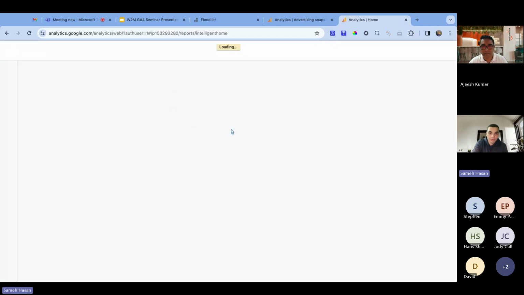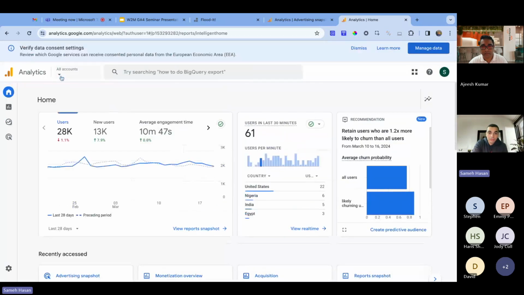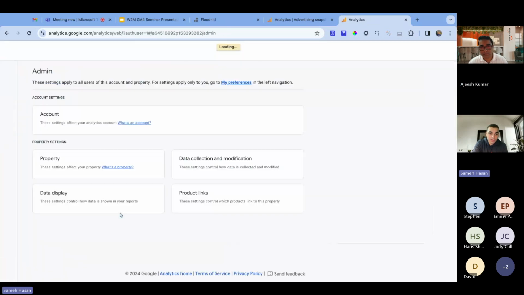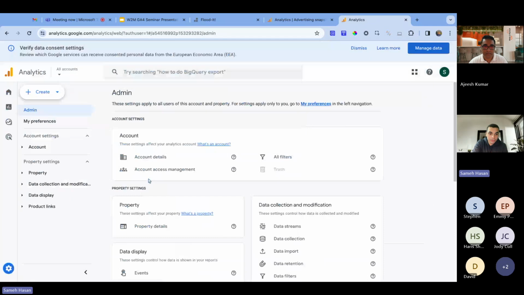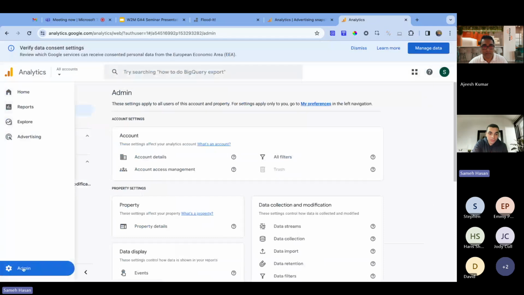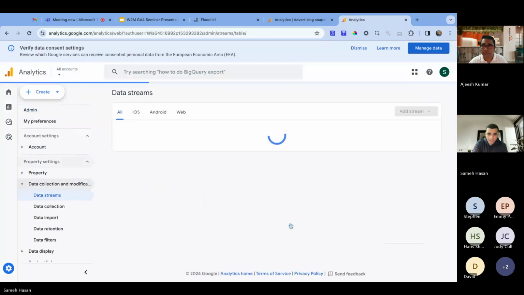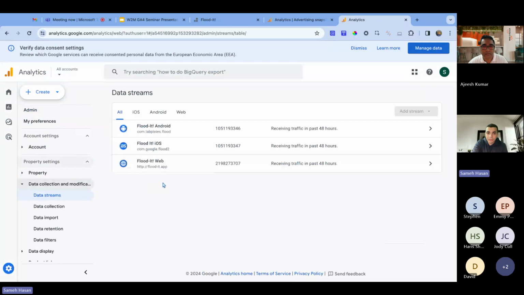Like I've used my Gmail right here, and it will lead you into your website, and you can identify which website you're actually tracking the data for through the admin section on this side panel right here, and you can go into data streams. You can see that this account goes through the flooded app, the URL right here.